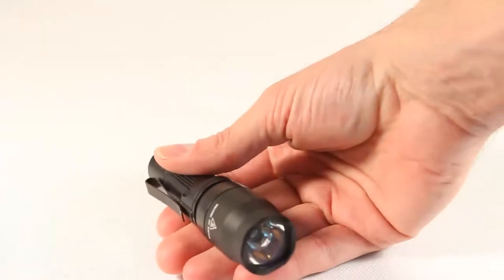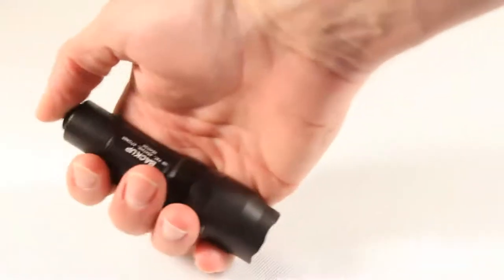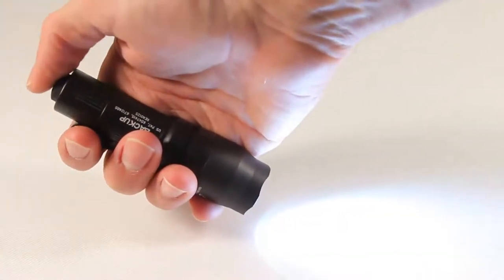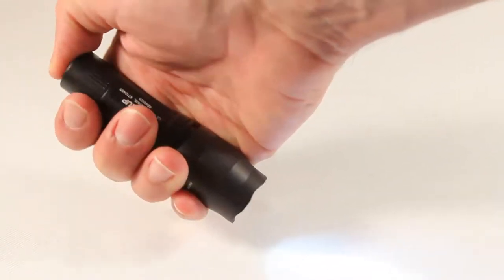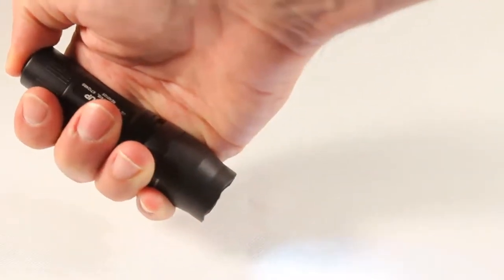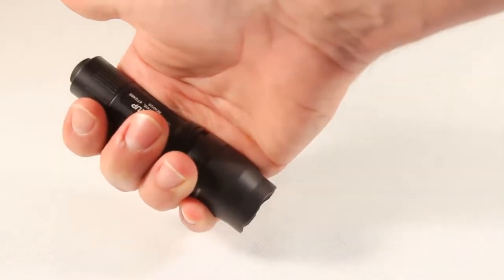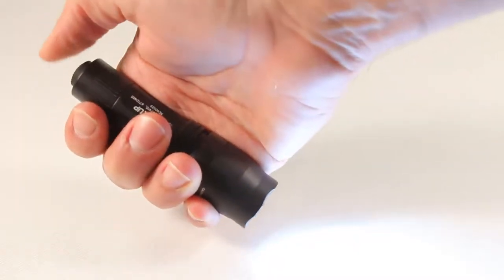The user interface has two separate brightnesses. It is a tactical-type light, so with a single press it comes on to full brightness at 110 lumens, and if you turn it on again within two seconds, it will come on to the dimmer 5 lumens. With it being a forward-click design, you can also half-press to toggle between the two. After more than two seconds off, it resets back to its initial brightness and will come on to full brightness.